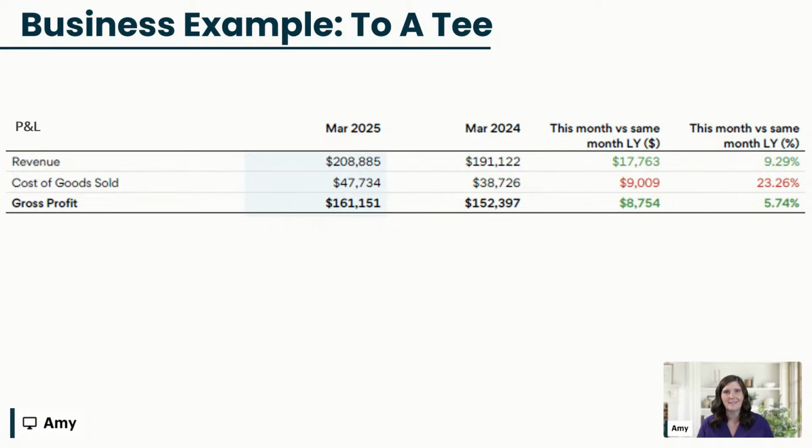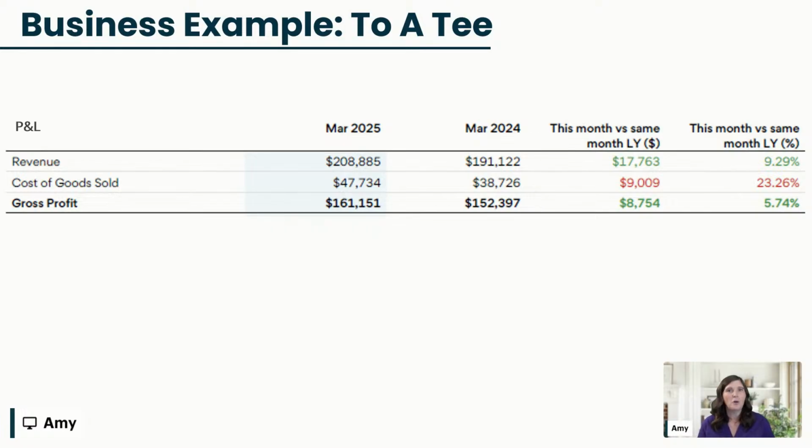Does that make sense? Hopefully so. All right, so you can see here the gross profit that we have left over at the end of the month is more this year versus last year, $8,800 and 5.7%. So you can see there is a bit of a difference there, and most of that difference is made up by the fact that our cost of goods sold line was so much higher. So, yep, of course it cost us more, but it didn't cost us the 9% because that 9% and the 23% are blended together.